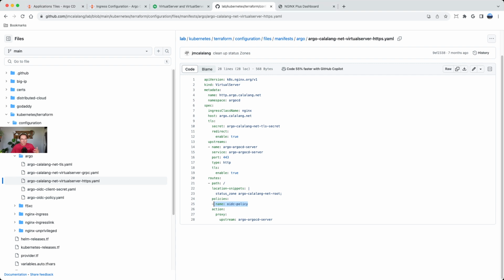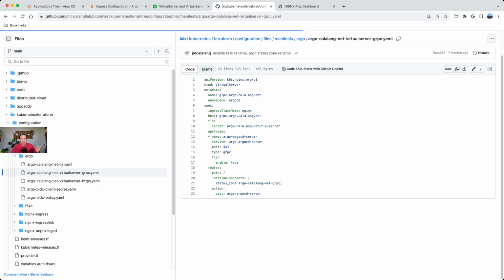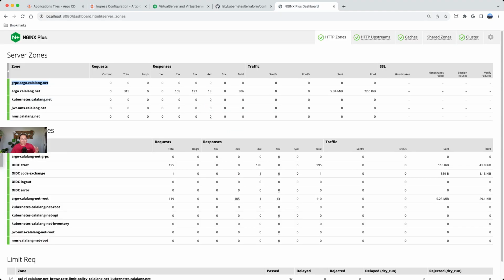Now, I have a few other things turned on in here just for some analytics, which we can go poke at right now. So this status zone on the path and this status zone on this particular one, you can see the status zone changes for both. Inside my NGINX resource, because it is the plus version, now I can get some metrics. So I've got metrics for Argo and I've got metrics for gRPC. Now I don't have any clients coming through on the gRPC endpoint, but you can see the clients coming in on the Argo endpoint. And that means that all of this stuff can be harvested off that Prometheus endpoint or just from the API that exists inside NGINX.